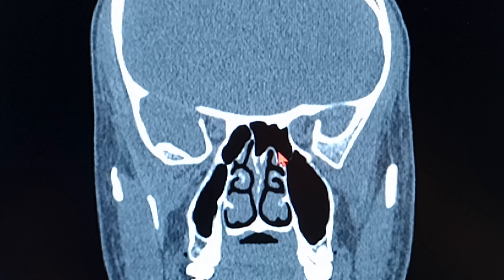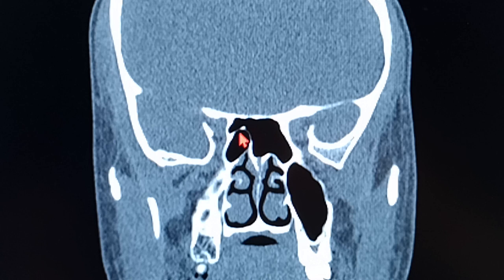Open the left, widen the left sphenoid sinus, and just take away the small intersphenoidal septation. You will have a huge opening in the sphenoid, and you have nothing to worry about right now. All your structures will be intact and healthy. So this is how you basically approach. This is the ICA impression, that's the carotid impression.